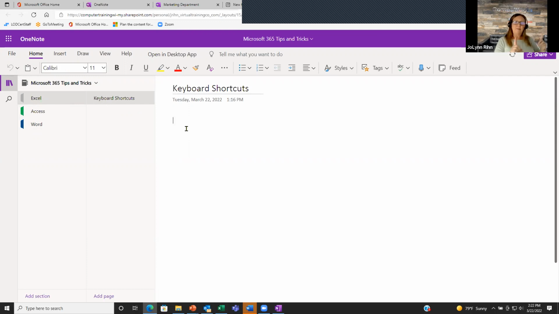And by the way, my other computer is actively in this notebook at the same time. So my other computer and this computer that you're seeing are both in this notebook at the same time. And I'm going to just type in a couple of keyboard shortcuts. So maybe I would put in Control Home, navigate to, takes you to cell A1. So I could come in here and I can do any kind of typing that I want to. Or my other computer can come in and do some typing as well. So I'm going to have Jolene do some typing.